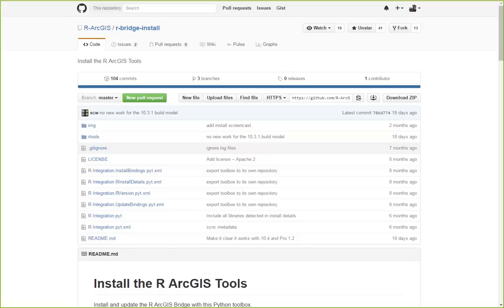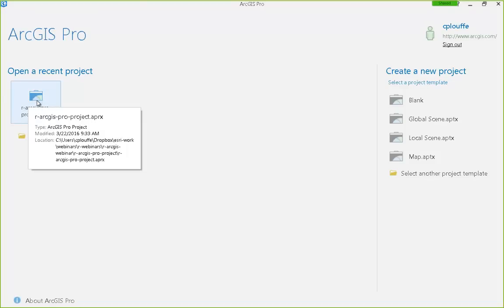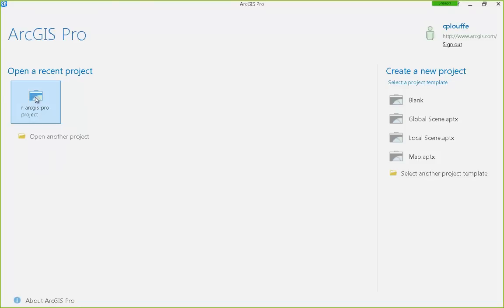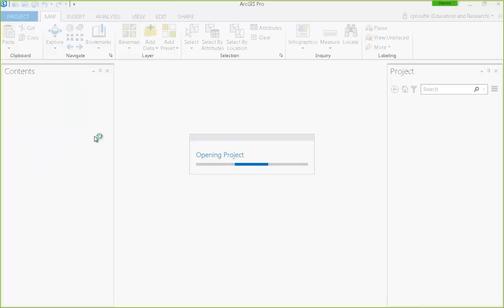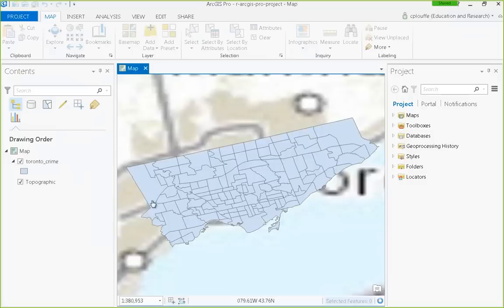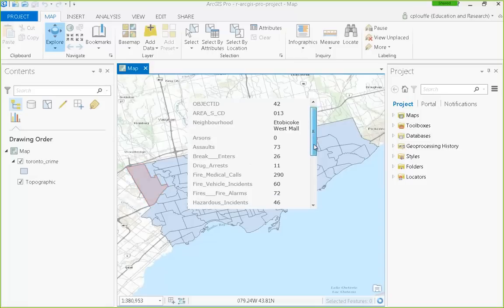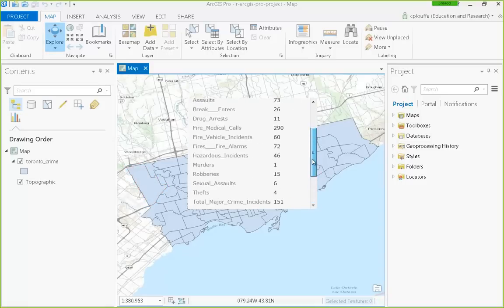Give it a second, it's initializing on the other screen, so you won't be able to see it for a second. There we go. So I'm going to open the project. This project is also available through the R-ArcGIS webinar GitHub repo that I'll be providing after the webinar is finished. You can see we actually have a feature class in here that has basically the same data we've been working with throughout the set, except now we have polygon geometries associated with each neighborhood. So we can scroll through and see different attribute data.